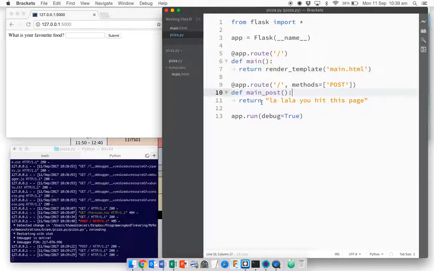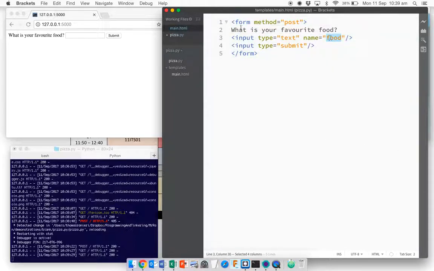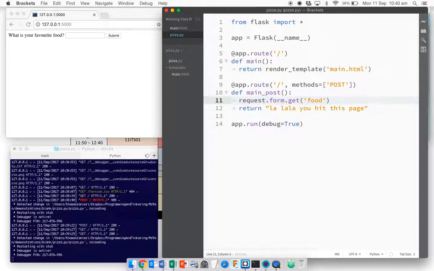I want to check their favorite food, and I want to check if it's equal to pizza. Just like in the last question, the last challenge, we've got request.form.get. What was the name of that field? That field was called food. So, food. Good. Let's save that to a variable, because currently, although it'll fetch that, it won't save it anywhere. Maybe I'll call that fave food.